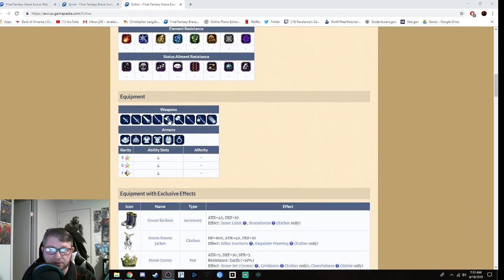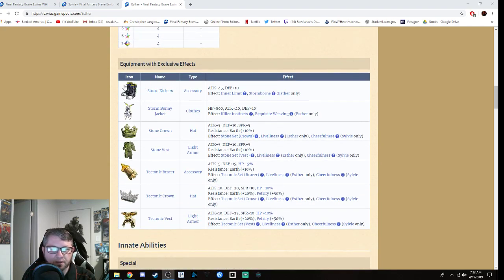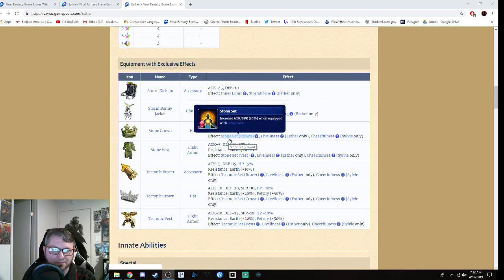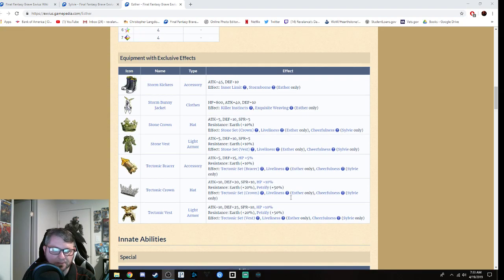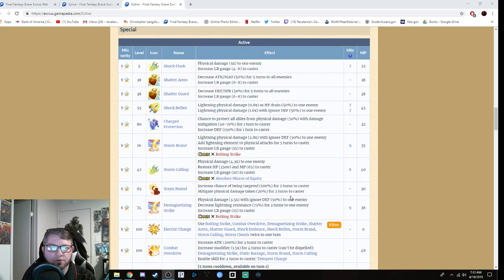Weapon selection is pretty good. She's got a really broad weapon selection there. These are some of the items that you can get from the event. None of them, the boots are good. The crown, yeah, like the vest, these are all kind of just, honestly, yeah. Alright, so first we're going to go over her abilities.